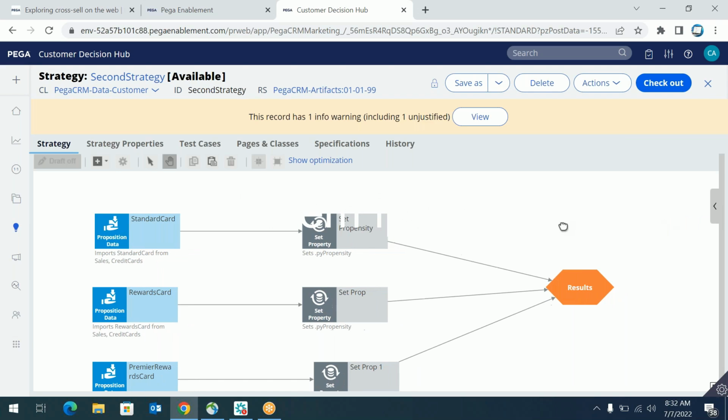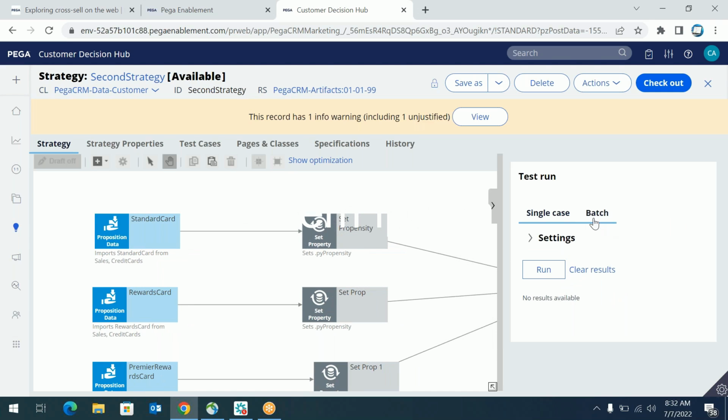Again, I told you how to run the strategy. Just click on this option. Two types will be there: single case and batch run. Single case means one customer, batch run means multiple customers. Right now we are not using any customer data, so we don't need to compare against a customer, because we are not using any customer attributes. For example, if I create a strategy where I say if the customer's age is above this, you send this offer, and if the customer's age is below 20, you send this offer, then I need to compare it with the customer. I will show you that after this scenario. For now I just click on run.